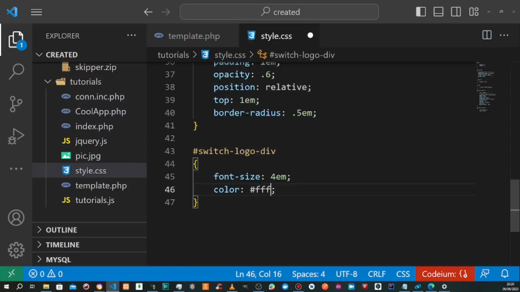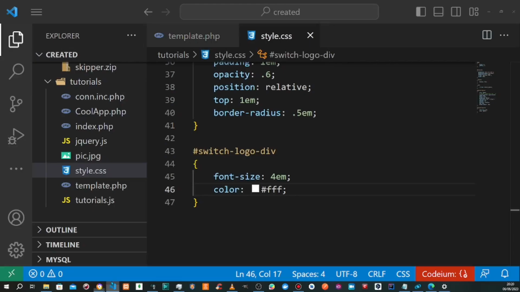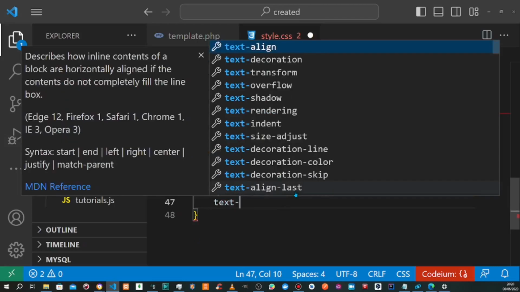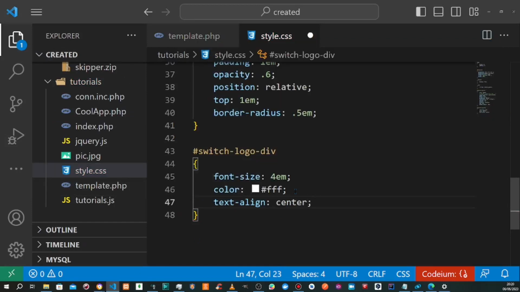I can still go with white. Then let me see what it looks like, the Swish. Then I can say text align. You say center. Okay, you want it to come to the center.